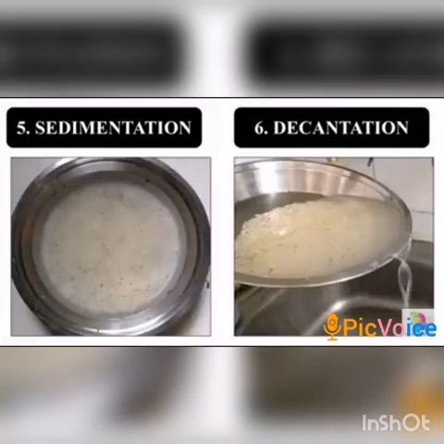Then what do you mean by decantation, children? Decantation means when the water along with the dust is removed, the process is called decantation. Look at the picture. You will easily understand these two processes, sedimentation and decantation. If you add water to a mixture, the heavier particles settle down. The settling down of the heavier particles, the heavier substance, is called sedimentation. Okay, Amma. Then decantation. What do you mean by decantation? When the water along with the lighter particles is removed, that removal of the liquid is called decantation. Okay, dear children.